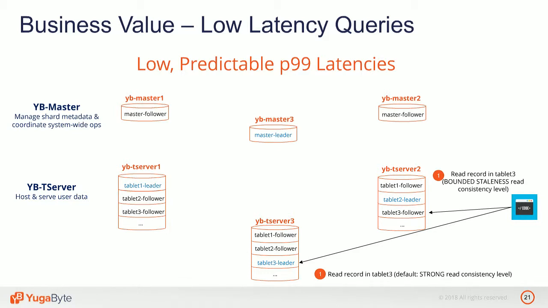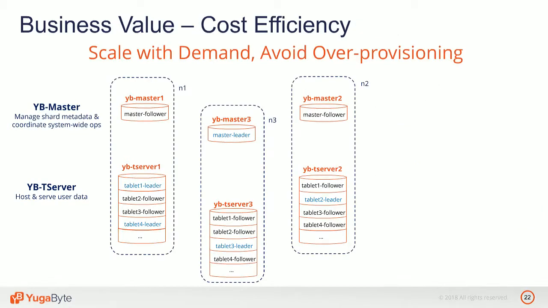Now coming to the cost side of the house, here the big thing, and I have observed this in streaming infrastructure especially, most engineering teams or operations teams actually over provision their infrastructure. They create bigger nodes with higher compute and higher disk, or they create more nodes altogether. Now that is not good, because at the end of the day you're drawing precious money away from the budget that was allocated to you. So as a system designer, our goal should be to scale on demand and avoid over provisioning, and that's something we put a lot of thought into.